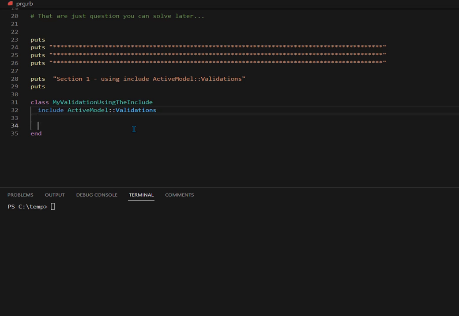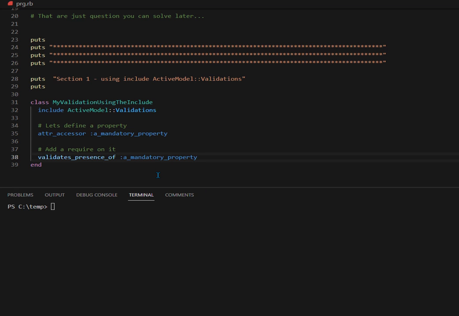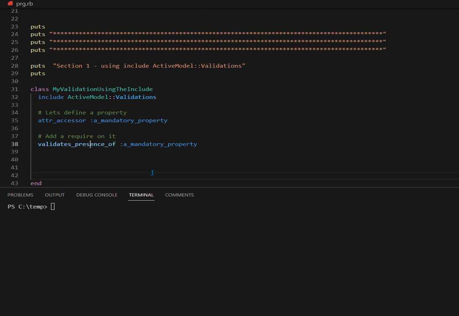You just have to include it in your class, and then you define a property that you will have to do some validation on, like a mandatory property, and then you add some kind of validator. Refer to the guide for the different kinds of validation that you can add. Here it is just validating the presence of a mandatory property.